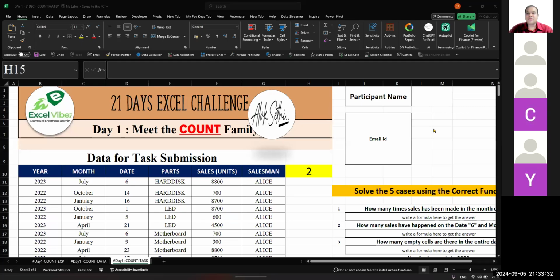And I am going to continue the Excel session. And today we are going to look into the assignment that I have given on the count function, as well as, if time permits, we will also look at the sum function today. Okay, so I hope my screen is visible to everyone. I've shared my screen, and you can confirm if you can see it.